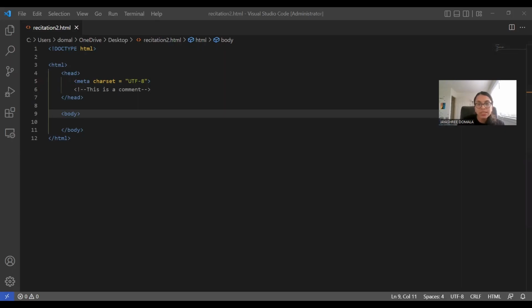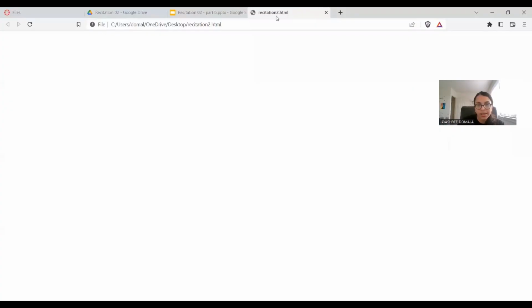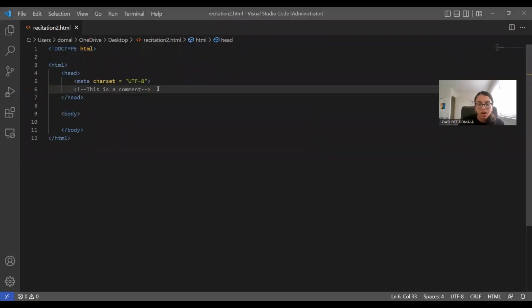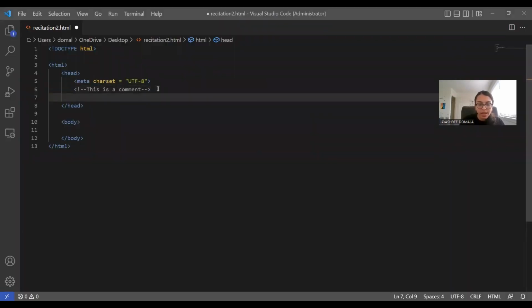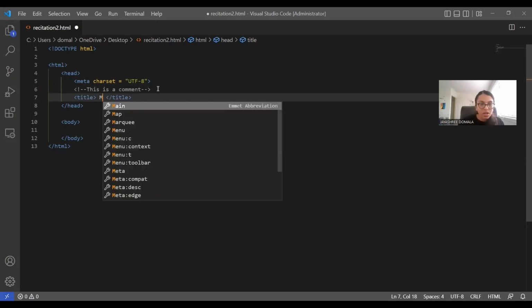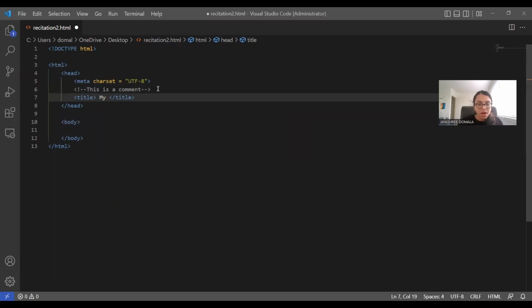Now you can see the title is recitation2.html over here, and now we will change it. If I have to write a title tag, I open the angular bracket, say title, close the angular bracket, and you can see it has already created a closing tag for it. And then I can write the title as my first web page and hit save.